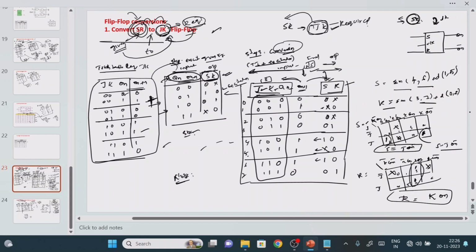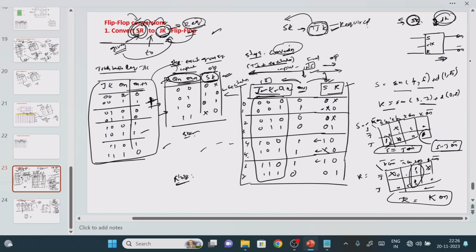Now this S value and this R value, we need to apply into this one, so that it will become the JK flip-flop. What is the S value? J into Qn bar, right? So J into Qn bar means which logic gate? AND gate. Here it is performing the multiplication, right? One input is J, another one is the Qn bar. I am taking the NOT gate operation. This output is nothing but S, right?